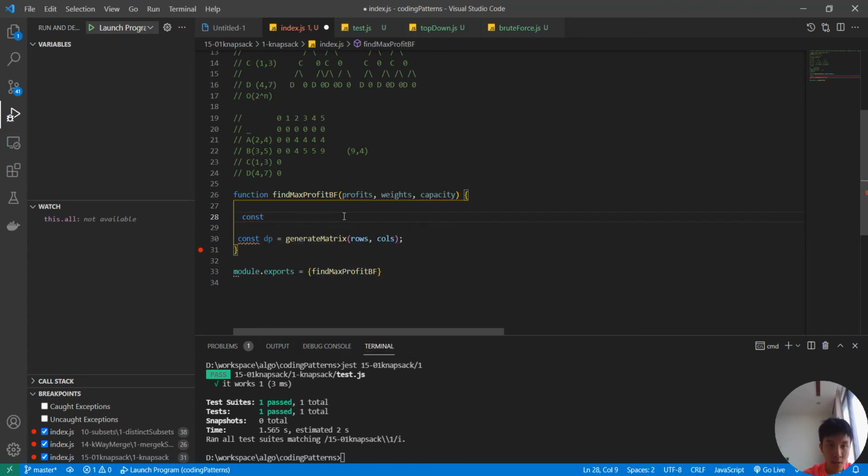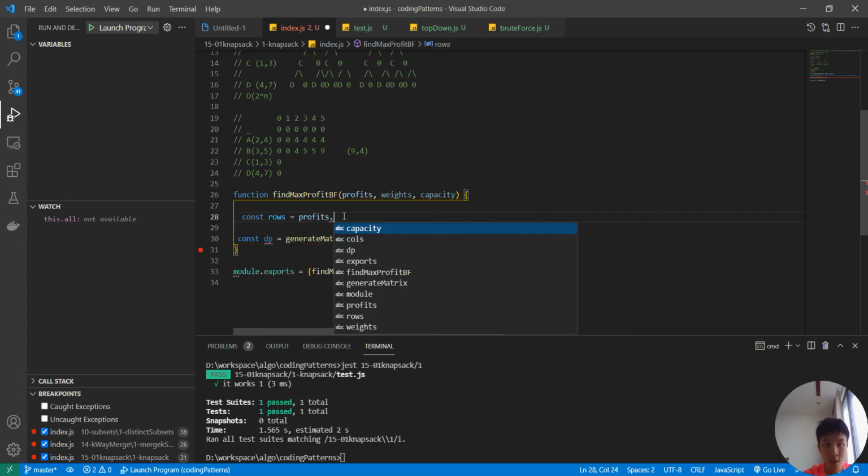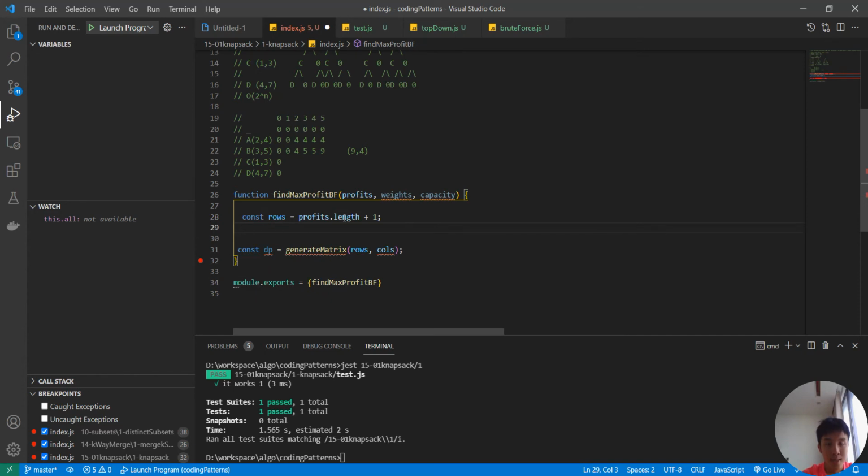It can be the length of the profits list plus 1. What is the column? The column is the capacity, right?